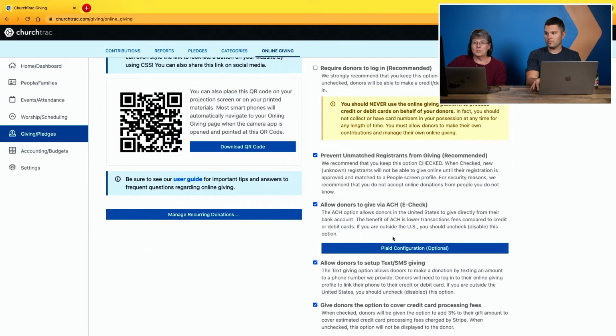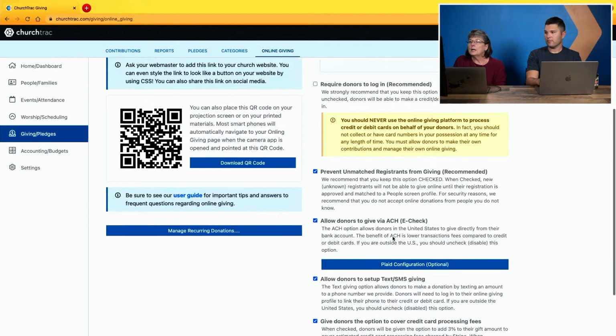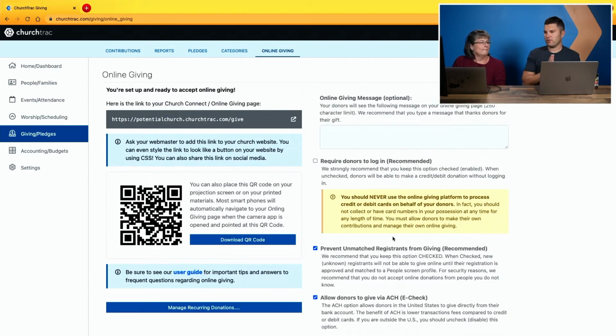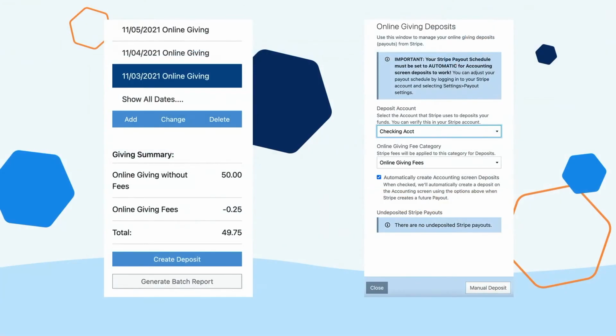There is a Plaid option in there, and that is for verification of your ACH, which is your electronic checks or your regular checks, okay? Now we have a screenshot here we want to show everybody. This was something that we had to actually pull ahead of time. Right. And so our team's going to pull the screenshot just to show you what that looks like. So Lori, kind of explain what's going on here in terms of a couple of these settings on the giving screen.